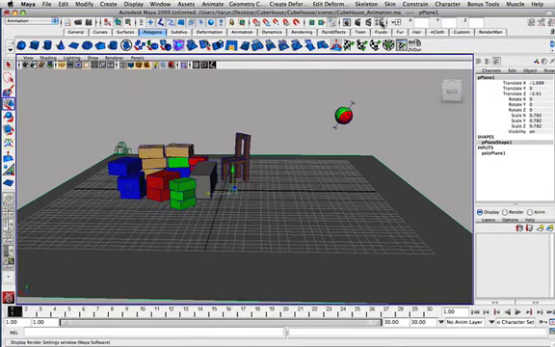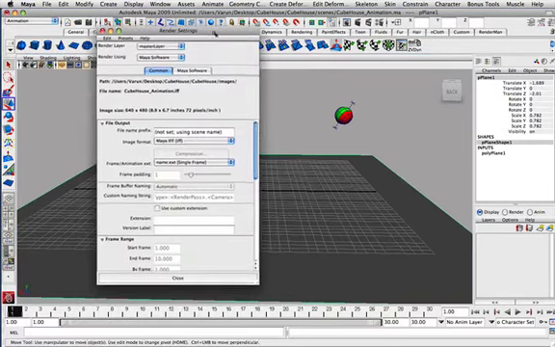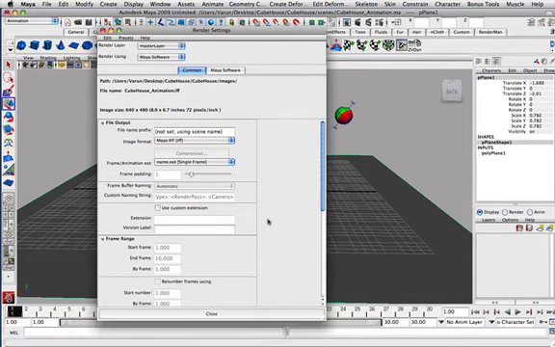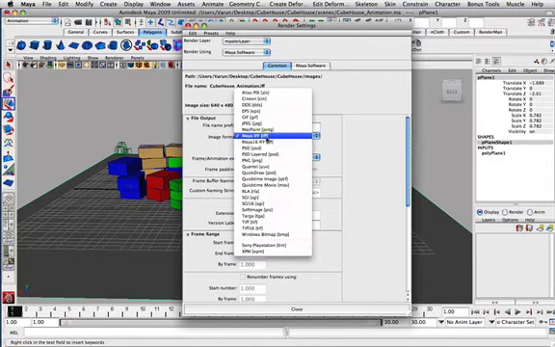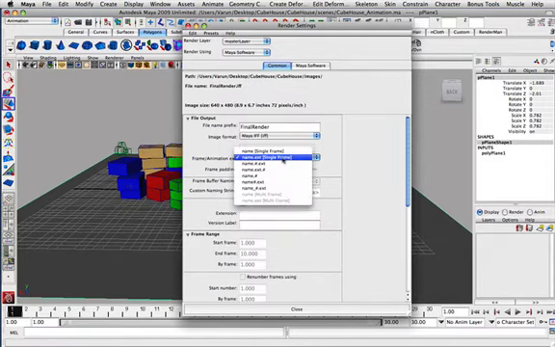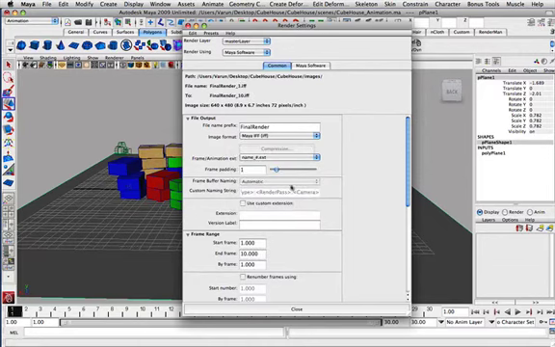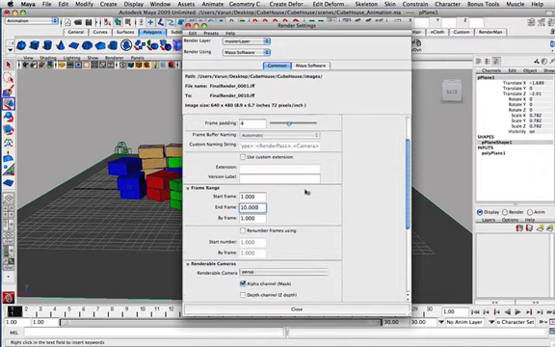This button is the render settings, which when we are going to finally render a whole scene, we're going to have a look at. But for an overview, I'll just tell you what this means. This is the file name, say final render. This is the image format. This is if you want a single frame or an image sequence. This is a frame padding where you can put as many spaces as you want in the naming convention. This is the start frame and the end frame.